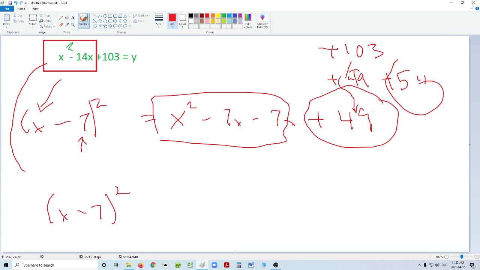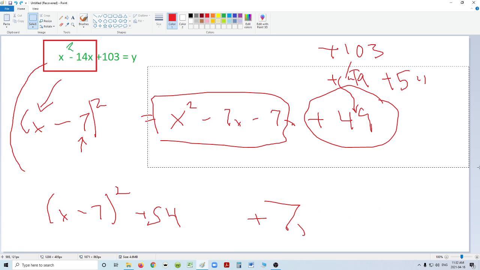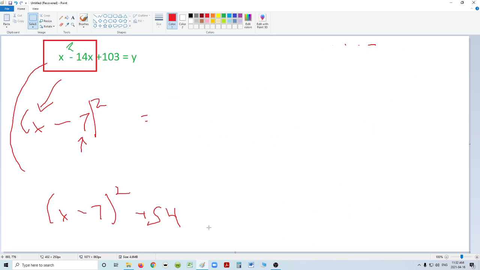And this plus 54 is left over. So now I know my vertex, that's fully completing the square. My vertex is plus 7, comma 54. Let's skip that 54 part. We're going to go back, and before we knew it was 54, we're going to take this 7 and put it into the equation up here. 7 squared, 49, minus 14 times 7. Let's do that quickly. It's 98. 49 minus 98, plus 103.